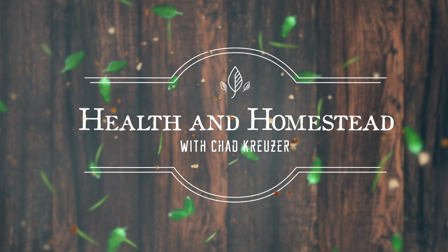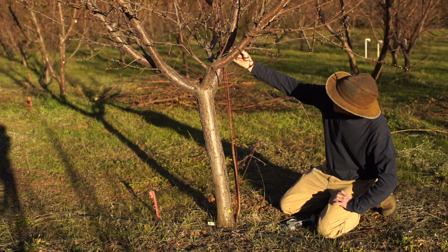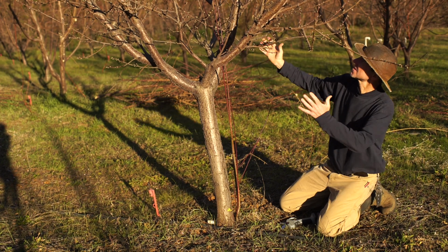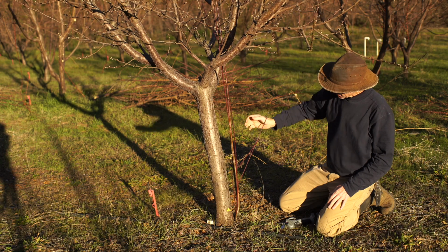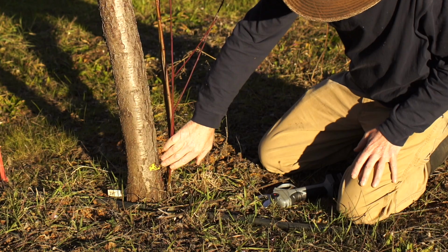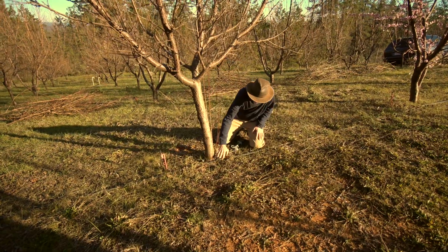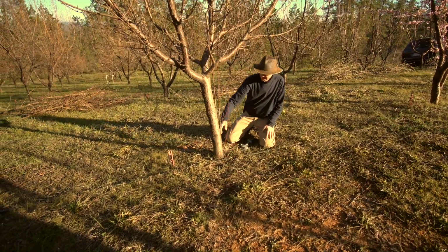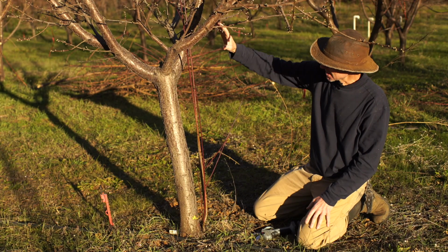So we're going to dive right in. Darren's going to show you how he does it here on his farm. So here we see this peach tree that's growing nice, and it's got a good top and fairly good specimen. But right here at the base, there was a graft somewhere around here where there's a different type of rootstock than what the top variety that bears the fruit is.